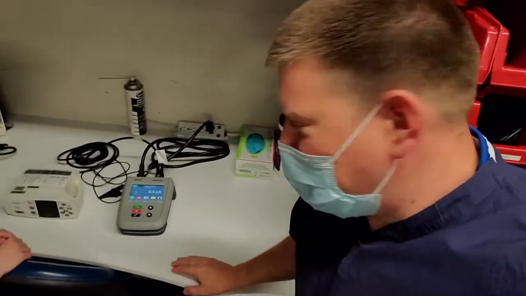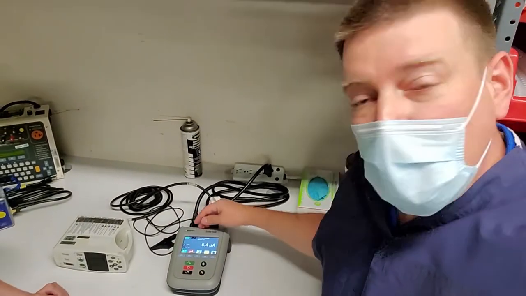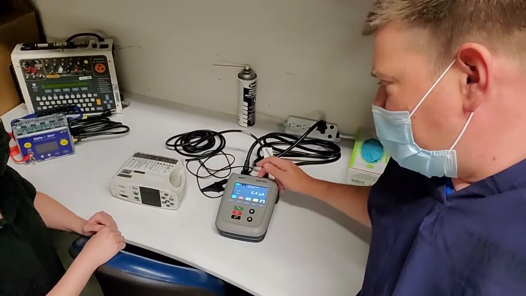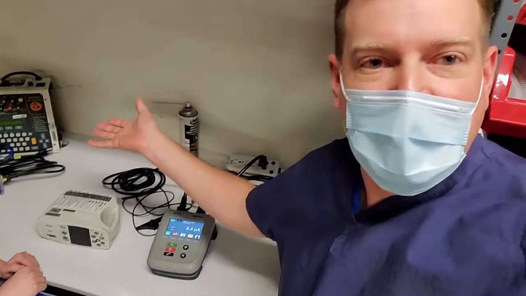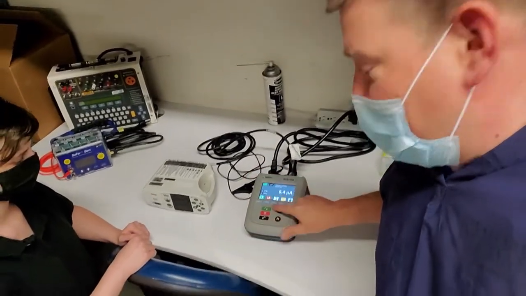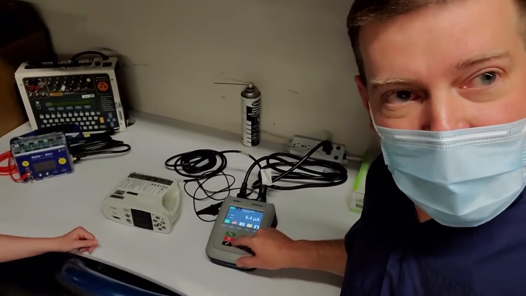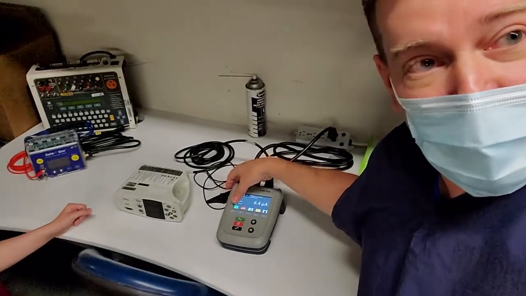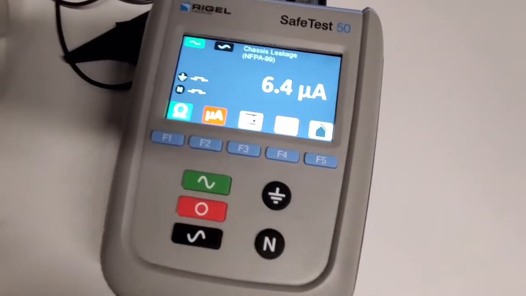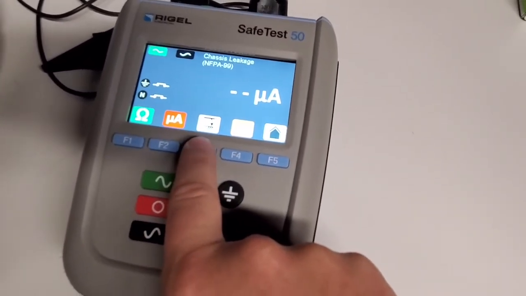So guys that was fairly simple. The workflow is pretty good because you start from the left side and you work your way across. The only thing that seems to be a little bit of a catch, it's caught me too, it's right here on the function button changing from a ground leakage to chassis leakage. But you have that on other types of electrical safety analyzers too. It's just the terminology is a little confusing and the fact that it's going to alter your lifting ground. It's really kind of simplistic with the green for go red for stop. That's how I would explain the device. I like that they use symbols instead of terminology instead of writing it out. It has the ground as ohms, UA of course is leakage and this is the only thing that really catches even me sometimes.